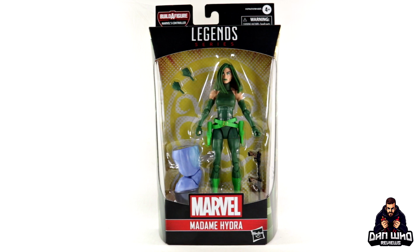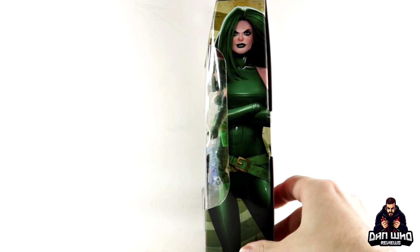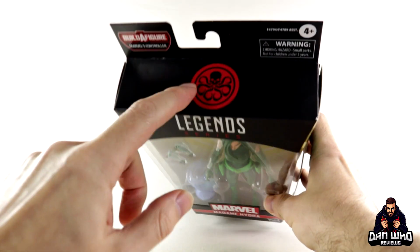In the box, she comes with 2 weapons and 2 holsters on the figure, which I like to see, and also a set of fisted hands and then a leg for the controller Build-A-Figure. There's a picture of Madame Hydra on the side of the box. We've got a Hydra logo at the top as well.